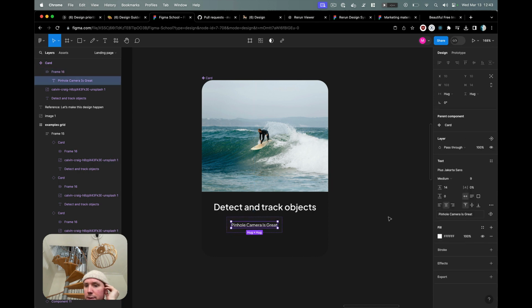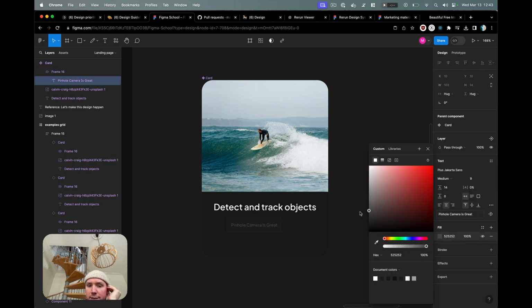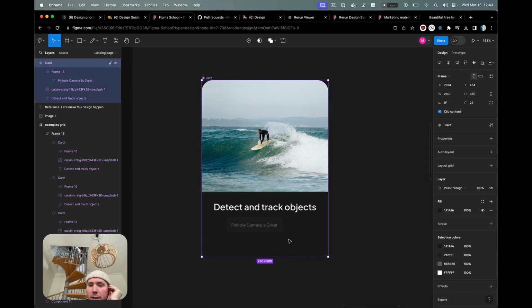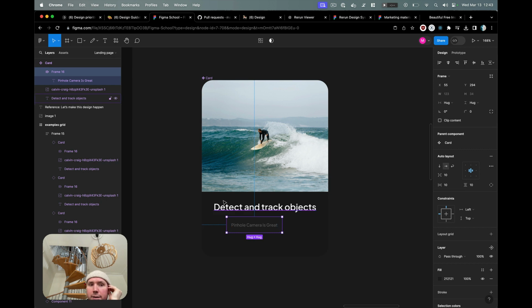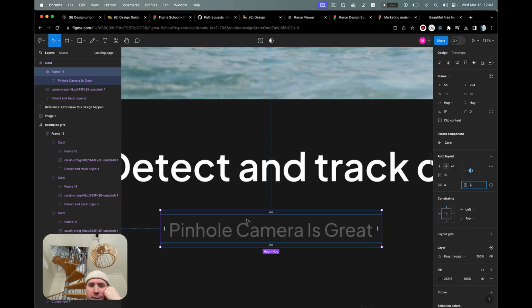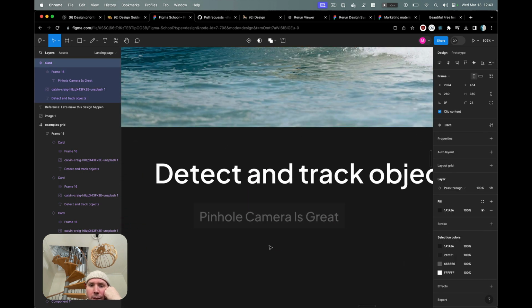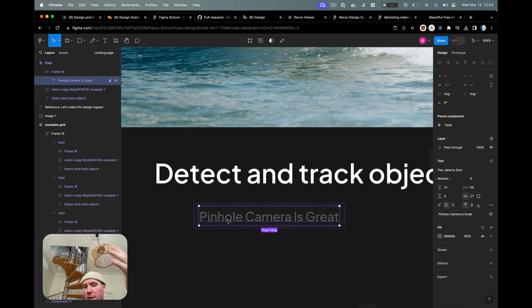So let's reduce the brightness of that text a little bit. And let's reduce the padding using that auto layout frame that wraps the text. And so let's reduce the padding on the sides and the padding on the top and the bottom. And actually, here's a little detail for you. Because of the way text works, it's a little bottom heavy, optically speaking.